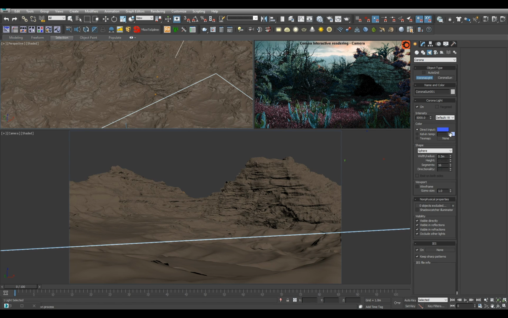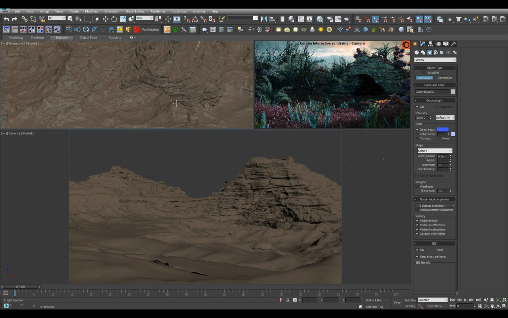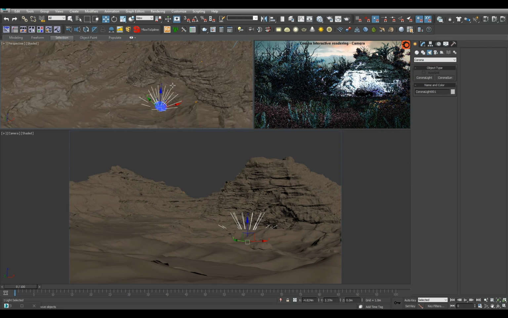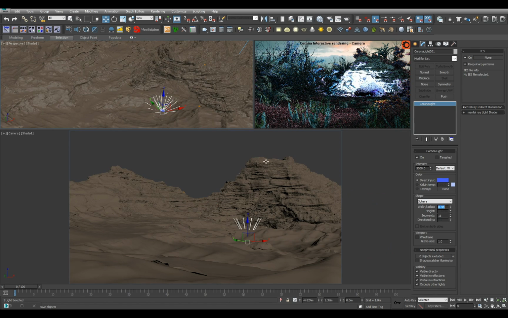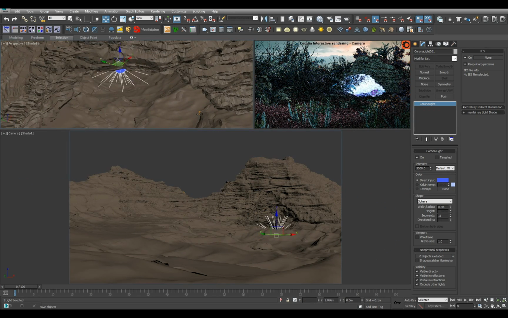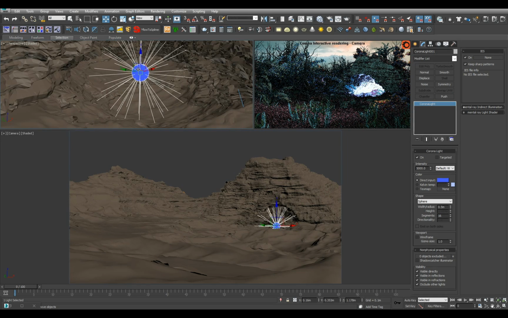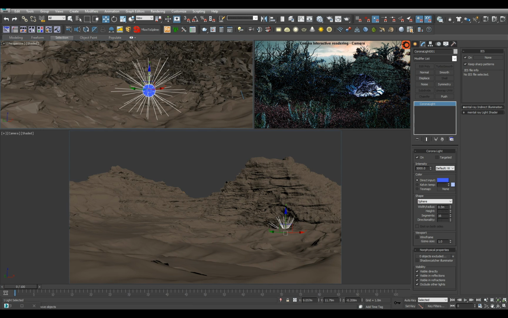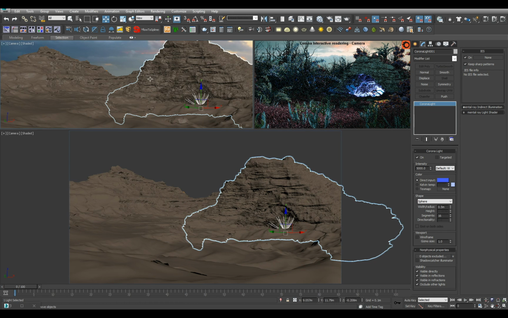The second one would be a Corona light. Again, my settings have stuck from the previous experimentation, so I'm using high intensity and this deep blue color. Let's just create this light here. Okay, this may be a bit too big, so let's make it 0.5 meter. And let's dig it deep inside of the cave, so the light is coming from inside the depth of the cave, like this. So at this point you do not see anything special.